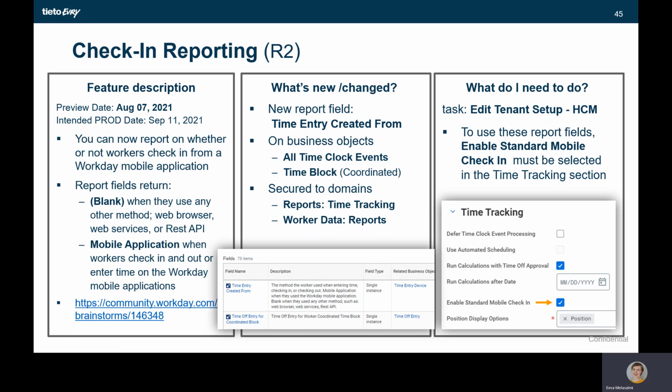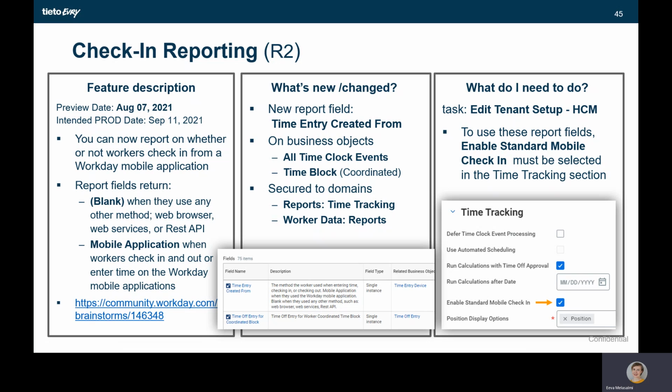For this feature to work, there is a new report field for time entry created from. It's on these 2 business objects and secured in these 2 domains. What you need to do in order to set this up is go into your tenant settings for HCM, and there under the time tracking section you can find a tick box for enable standard mobile check-in.